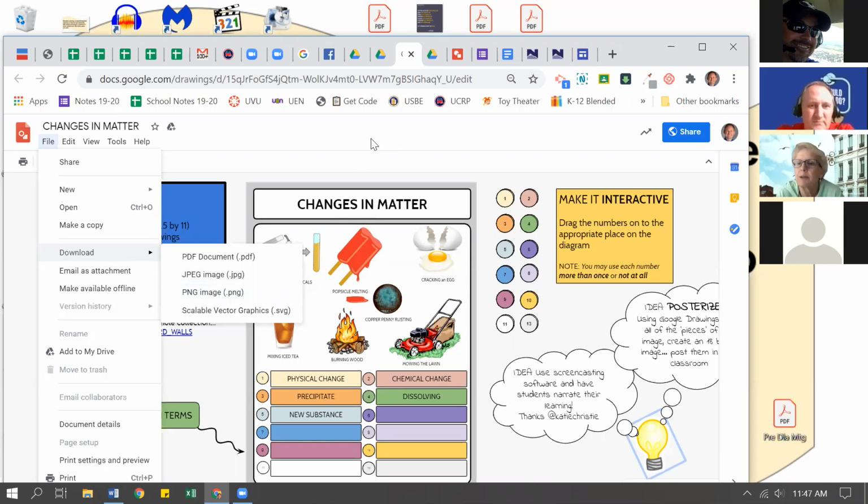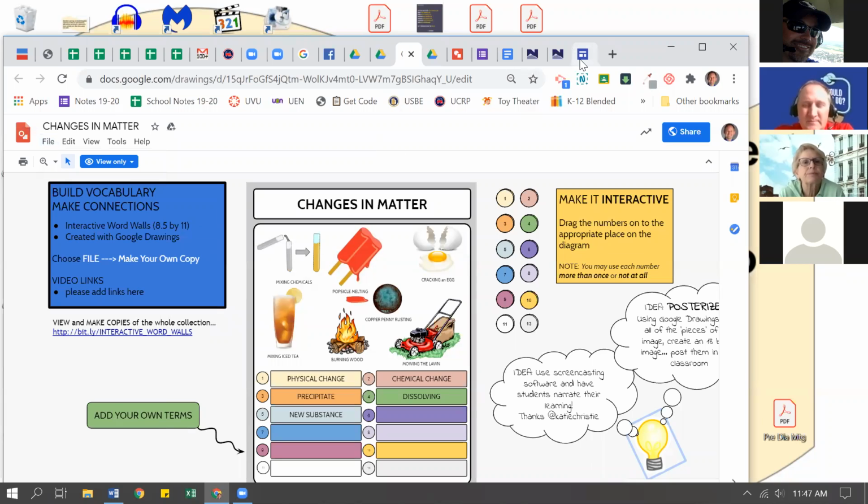Great. Good tip. The other thing I want to share with this, Charles, is with Flipgrid being able to screencast now, you could use this as an assessment too.